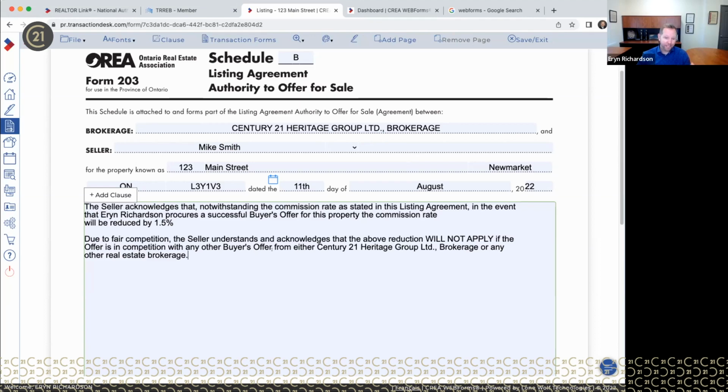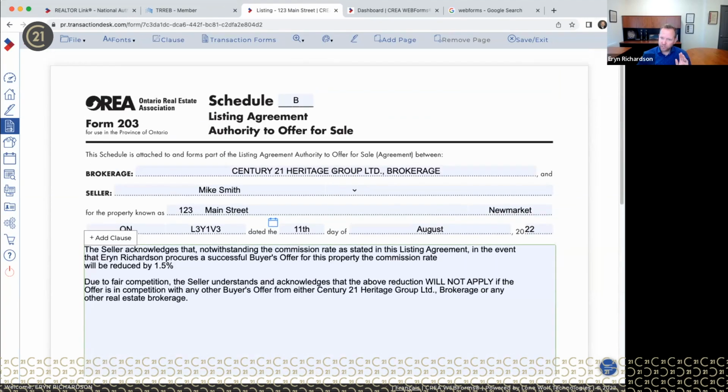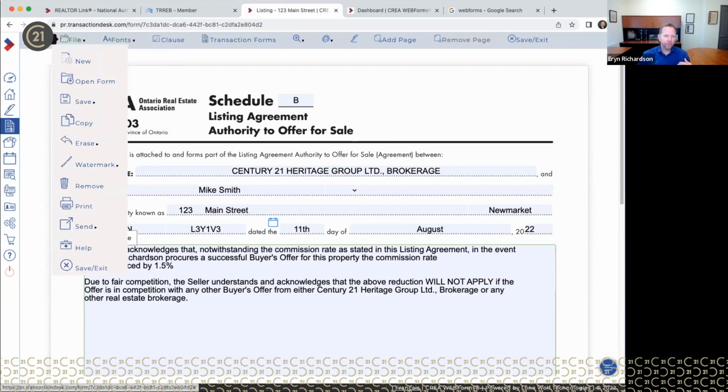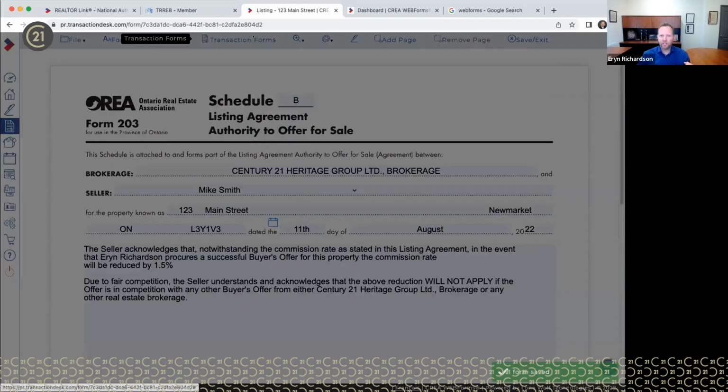So my suggestion is use Schedule B if you're reducing the commission, and that's why I've shown it to you today. That's a great feature if you've decided to reduce your commission. Now, that sometimes doesn't come up because you're not offering that reduction. Just so you know, this isn't to show you how to reduce your commission from 5 to 3.5. Well, it is showing you how. It's not telling you you should. It's just if you do. Okay. So Schedule B, we've done that. You can go back up. You can print it. You can save it. You can do what you want, but you'll want to move on to the transaction forms.